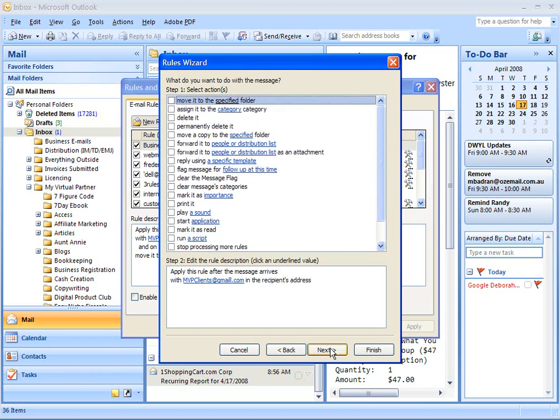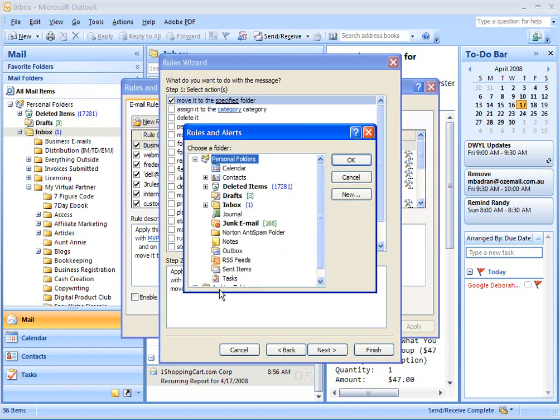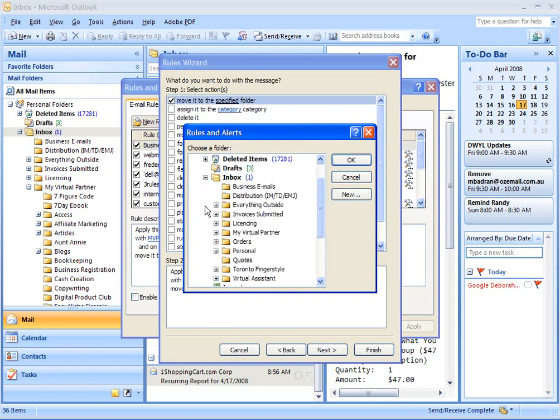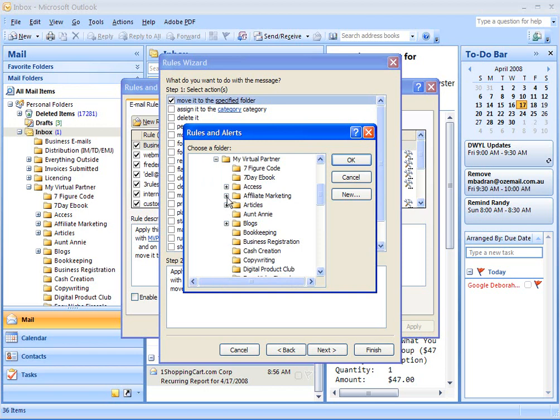The action I want Outlook to take is to move it to a specified folder. In the Edit window, I'll click the link Specified Folder and then expand the inbox and select the subfolder I just created.